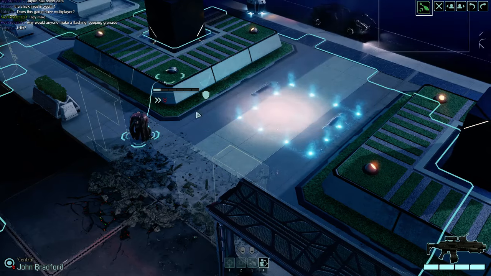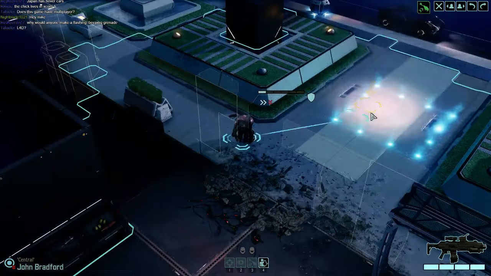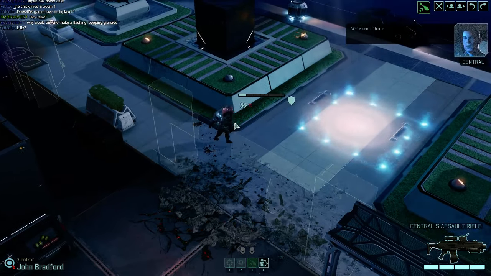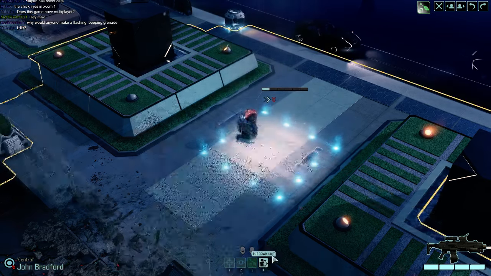Keep moving! You don't need to tell me twice. Call Skyranger. There, we did it. We're coming home! Yeah, he can shoot. He's got a gun there, so I'm assuming he can. And he can just drop the body anyways.